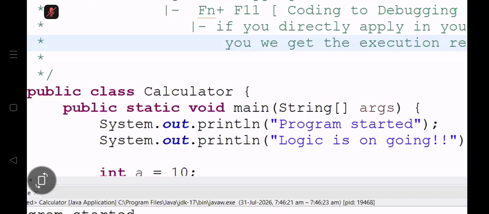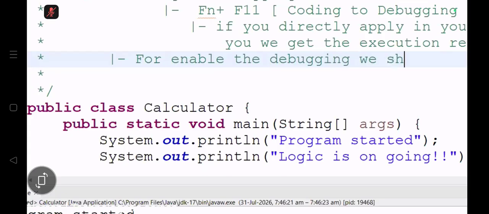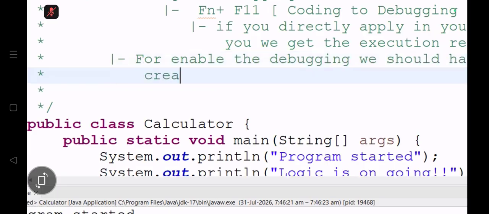Then, sir, for enabling the debugging, everybody see, we have to create one breakpoint. What is the name, guys? Breakpoint.